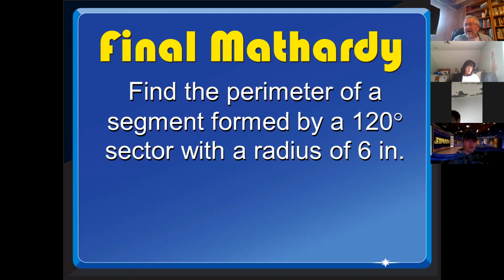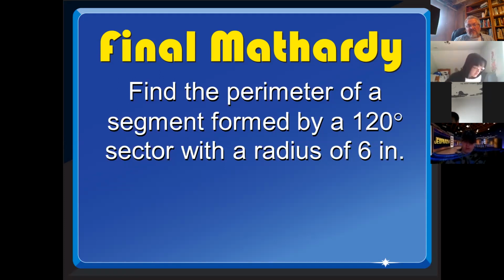So Jason, you had part of the right answer, but you forgot, I think, to give the arc length. Did he ask for arc length? Well, for a segment, you've got to find the chord length and the arc length. So you've got to find the missing leg of an isosceles triangle. Two of the side lengths are 6 and 6, but you've got to find that other length. But then you've also got to find the length of the arc.